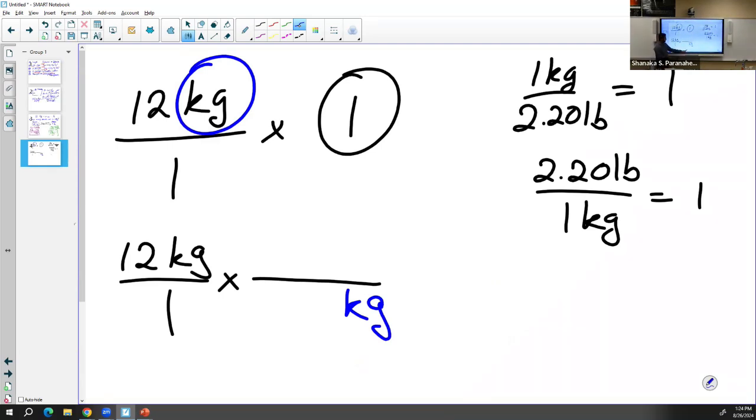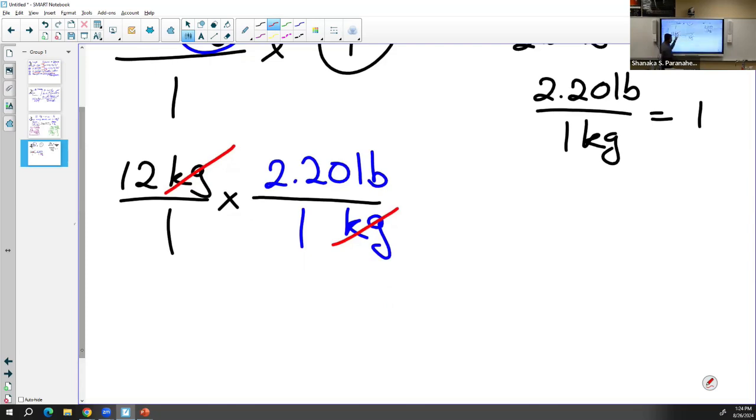Now I need the value. Kilogram in the denominator, value is 1. The value goes into the denominator, so it's 1. And the other side of the conversion factor is 2.20 LB. Then cancel the units, right? Kilograms to kilograms cancels out, so we don't have any more kilograms in the calculation.